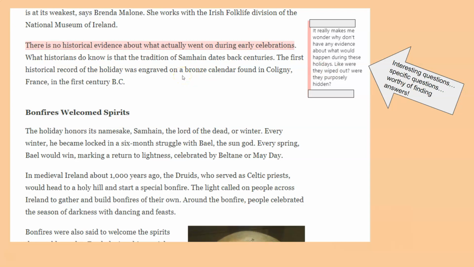Okay, so when you're writing questions, we had talked about thin questions and thick questions. This is a thick question. It cannot be answered with yes or no. It cannot be answered with a simple Google search. You're going to find different answers potentially to these questions. So these are thick questions, and they're specific thick questions. So I liked this annotation. And it could lead to further research, which is also awesome.